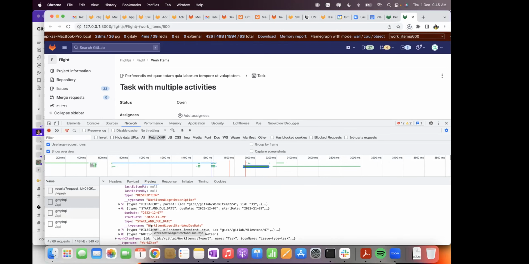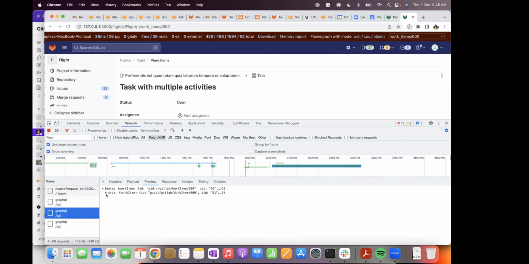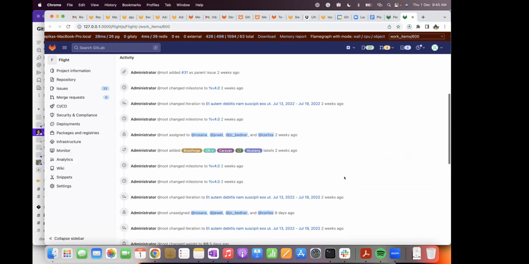I think separate is good. Keep it almost separate. I'm leaning towards every widget should get data separately. Like, why not? Because the notes might take time to come. It's performance. We can't see that right now because there's not much notes and everything. But keeping it as a separate request, because we don't have a lot of hierarchy anyways. We don't have so much data in other widgets. Honestly, it's only the activity widget that has so much data inside.